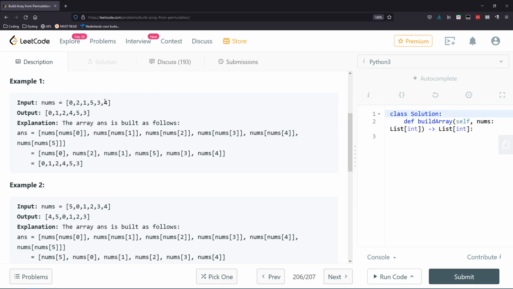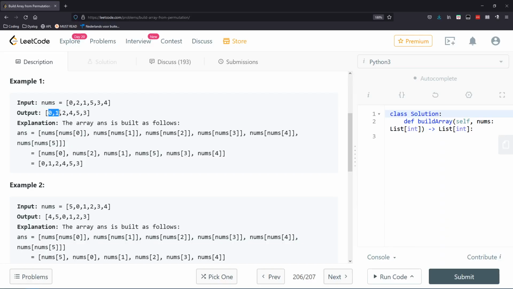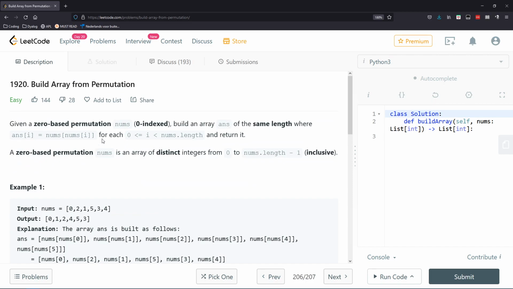So the very first or the most obvious solution in my opinion is, let's define these to be the numbers we are working with. So if we do literally this, we get our solution. So 0, 1, 2, 4, 5, 3. And notice that this is exactly how they define the answer to be like this, and then they just have to specify index by index because this is generic, this is like pseudocode.